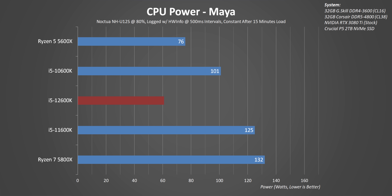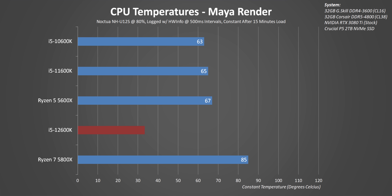Now at that point it might look like it's in the bag for this chip, but the 12900K was also not that bad when gaming — for that flagship, it all went to hell under an all-core load. I was expecting the 12600K to do the same thing, but I was pleasantly surprised. While it's nowhere near as efficient as the 5600X, it fares better than the 5800X and the 11600K. It only consumes about 120-ish watts during our Maya render, which is odd given its 150-watt PL2. Core temperatures are actually cooler than our 5800X, and you should be able to get away with a decent mid-tier cooler like a 212 EVO rather than a high-end 360mm AIO.